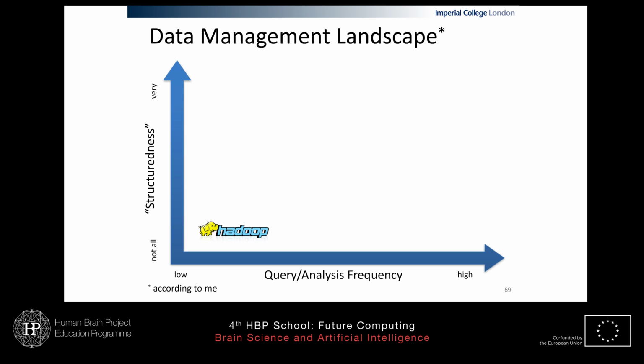If, however, your data is very unstructured, but you're going to run the analysis 1,000,000 times on this data, it's totally worth it to take the data, get it into a relational format, put it in the database, and then run your analysis on that, right? The next kind of system I want to mention is Spark.